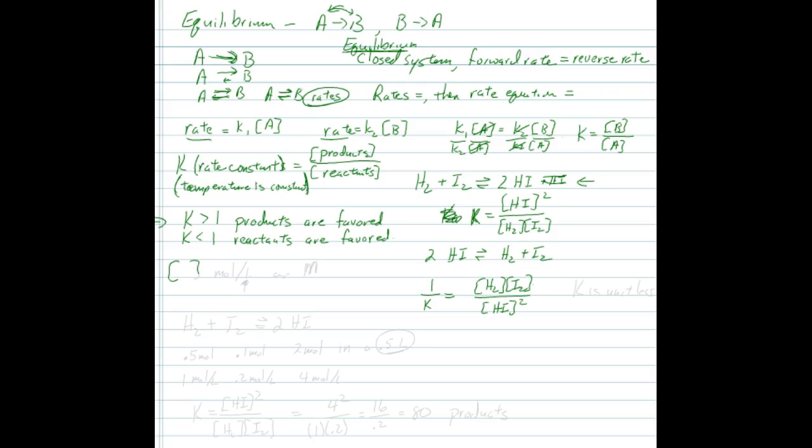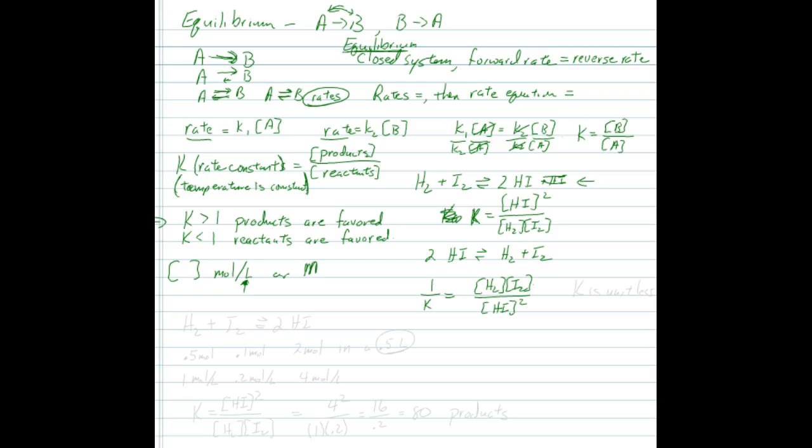The concentrations can either be in moles per liter or molarity. If it's a gas, we talk about moles per liter, and if it's an aqueous solution, we talk about molarity. If it's a gas, you have to pay attention to see if that's a 1 liter container, 5 liter container, or whatever. If it's a gas and they tell you how many moles are in the container, you do have to pay attention to that.